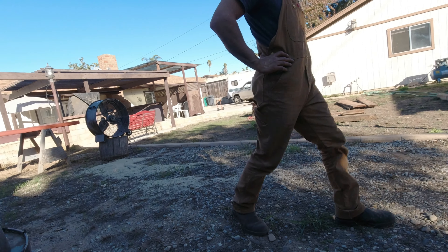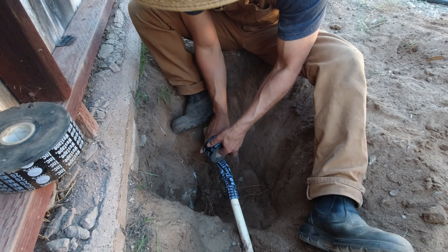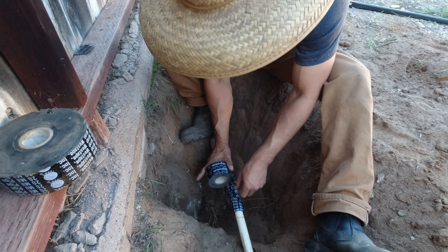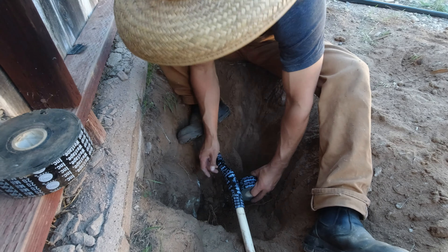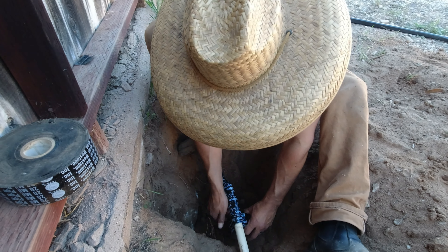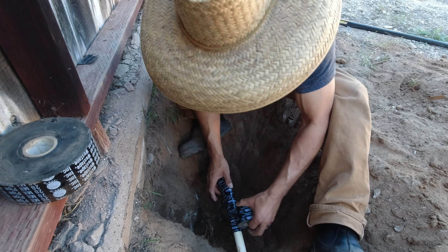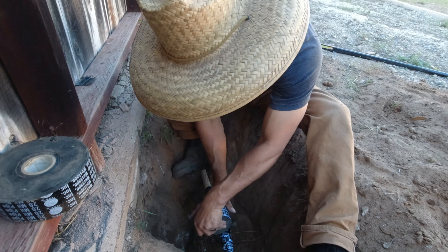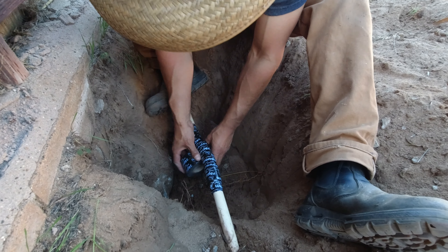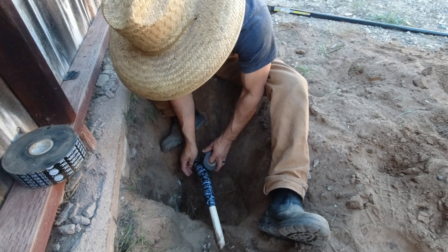It's Sunday, the end of the weekend, and we've got to get moving because we only have a couple of weeks before we have to move everything and get the renters in the other house. That's as much of the wall as we're going to get to today. We still need to hold the wall up while waiting on that post to fully set before we can attach brackets to it. So we're going to stop on the fence for now.